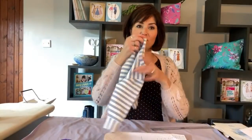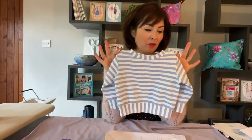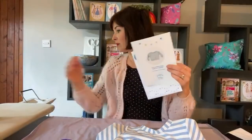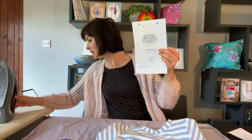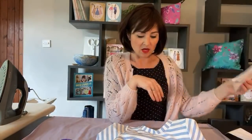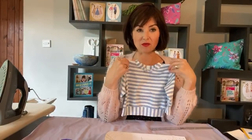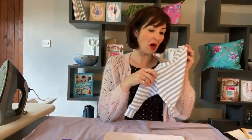So let's do a proper start. Rosie's here, those of you who've just joined. Today we're making the strawberry sweatshirt, which is from the Poppy and Jazz range. You can buy this one as a PDF or as a paper pattern and it goes up to six years old now - so from newborn to six years. This one is a size six to nine months and I'm going to be making Jasmine a three to four years one.